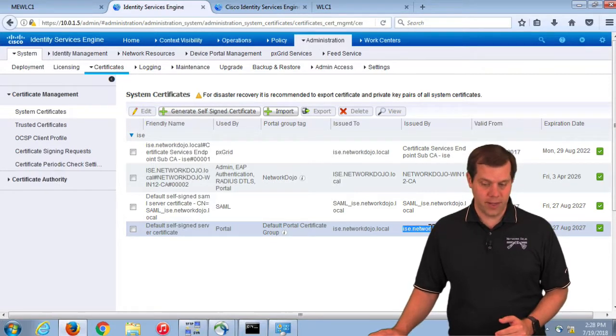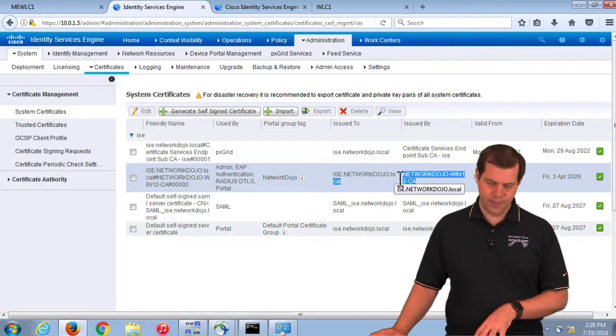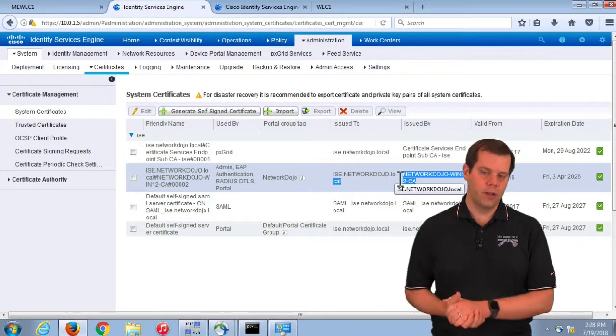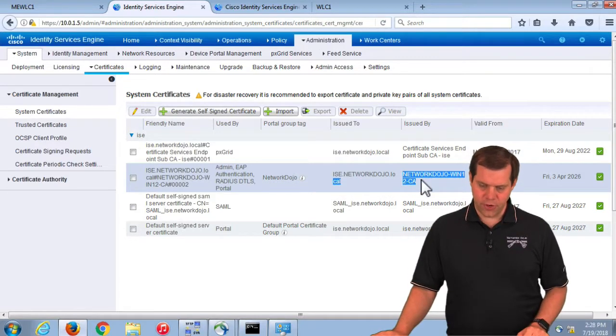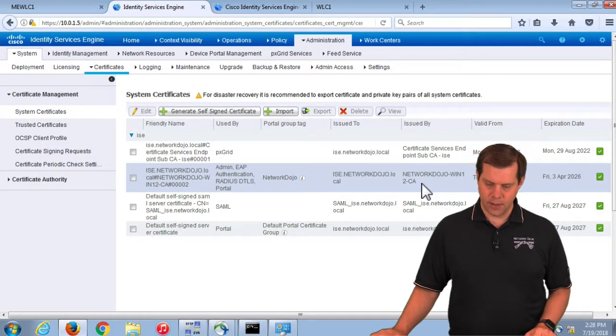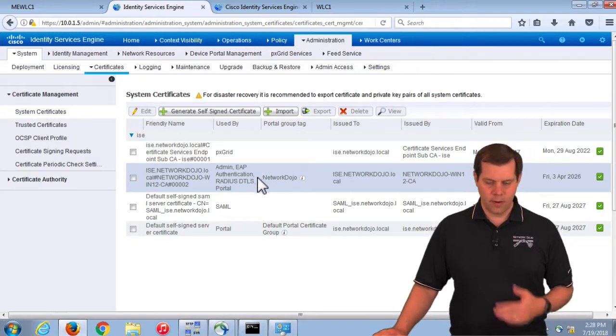Oftentimes they don't trust that. Whereas a certificate signed by your organizational CA cert or a public CA is generally more likely to be trusted by the clients. And so I would assume in the lab there will be a CA signed cert that either is pre-installed or that they ask you to install.